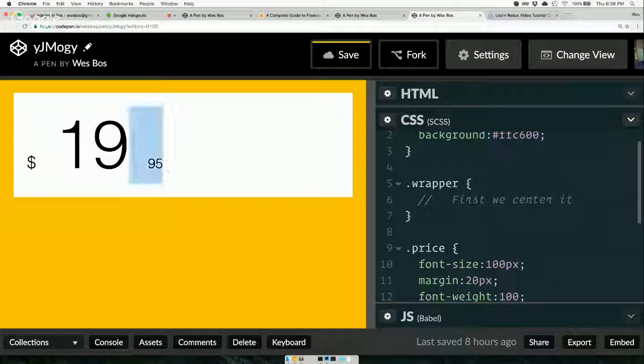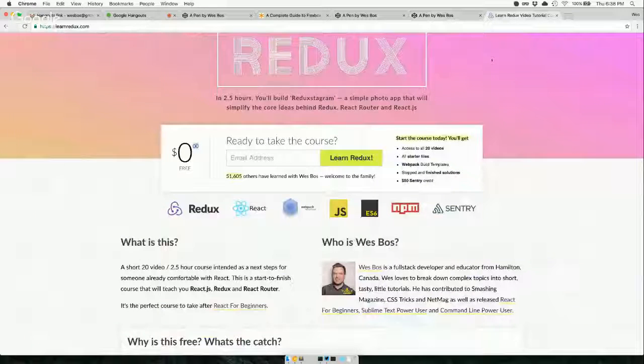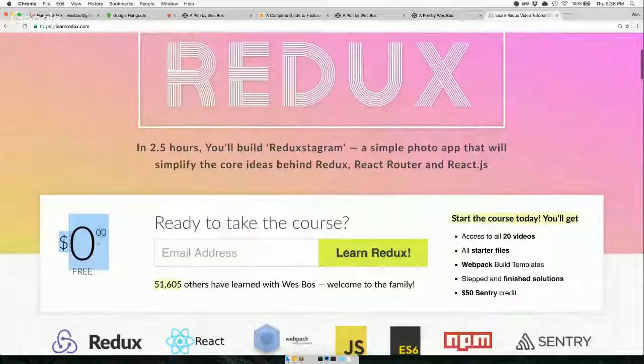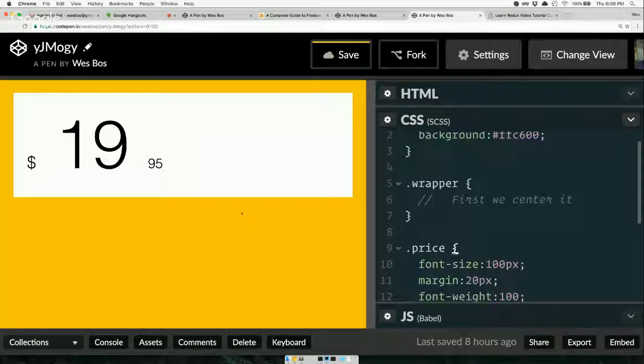Yes. Okay. So what I've got here is I'm trying to recreate this. I have a learnredux.com and I have this where it's $0.00. And it's a bit of a finicky centering because the dollar sign and the big zero are vertically centered. And then I've got this 00, which needs to be tacked along the top of the zero. So you can imagine that this would be tough with regular floats or positioning or absolute and relative container and things like that. So I'm going to show you how I would make that with this.